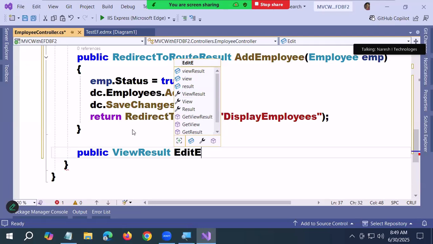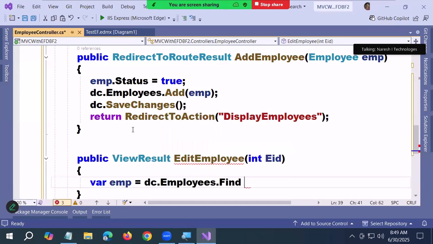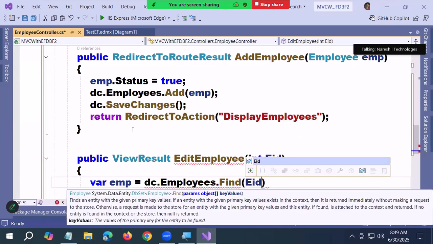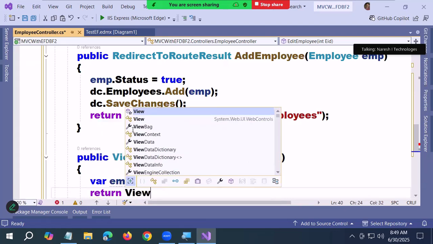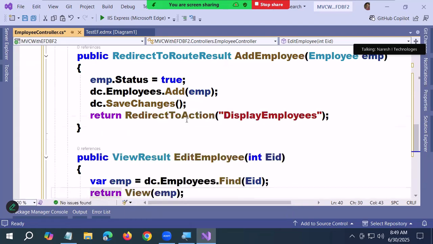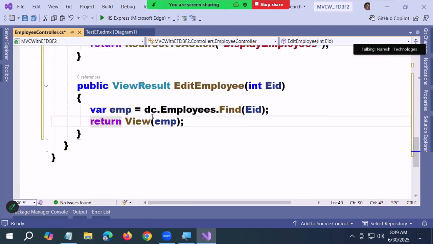Where emp is equals to dc dot employees dot find, find what? Eid. Next, return view emp. But here also we are not passing the department details. I'll tell you how to pass it. Tell me the next method.